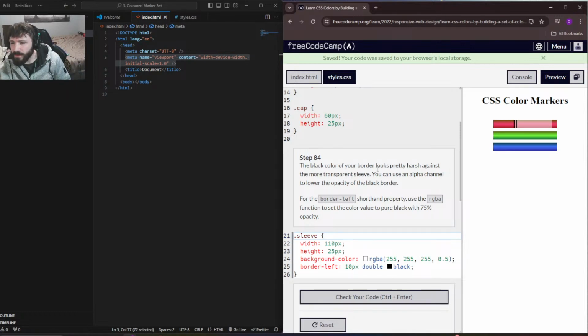The black color of your border looks pretty harsh against the more transparent sleeve. You can use an alpha channel to lower the opacity of the black border. For the border-left shorthand, use RGBA.